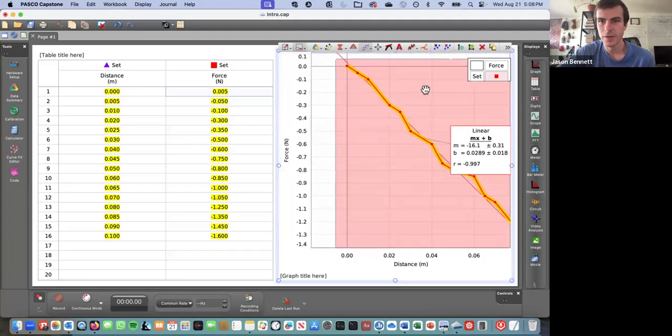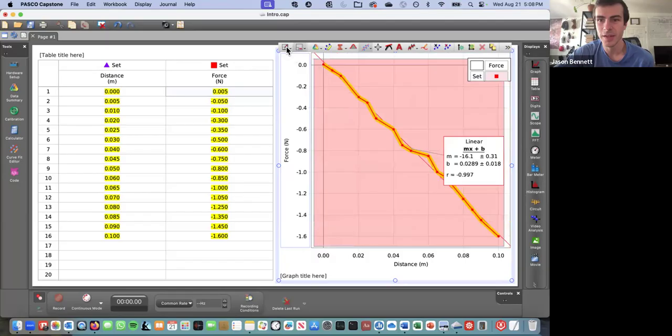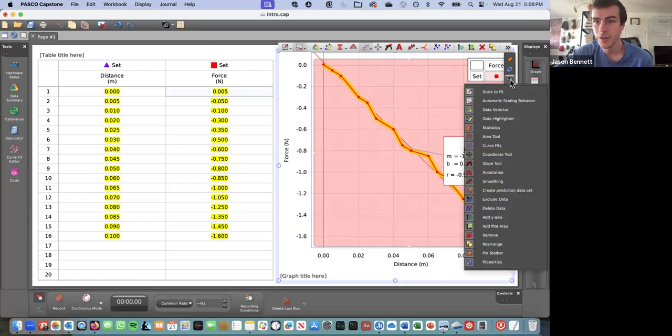Zooming in and out on Capstone is a recipe for disaster. Well, it's already a recipe for disaster because I can't see all my stuff. So what I'm going to do is I'm going to go over to this button. This is your best friend. Click that button and it automatically includes all your data. So I know that my highlighter box is indeed getting everything. And it's back to the value that I started at. Let's try to figure out, I could just look at the little manual.